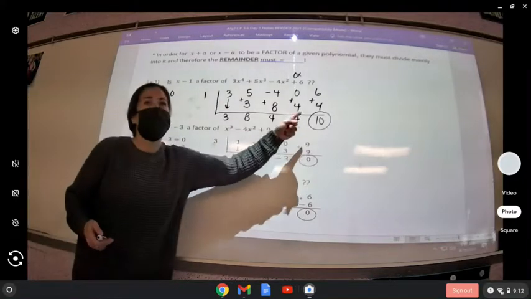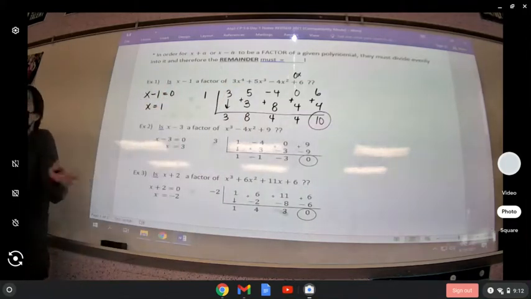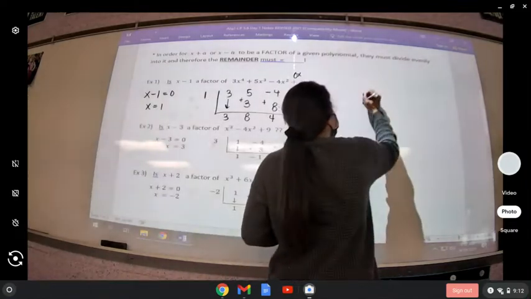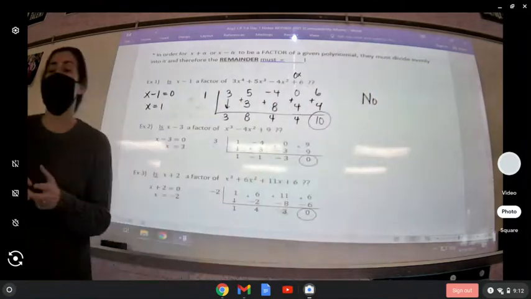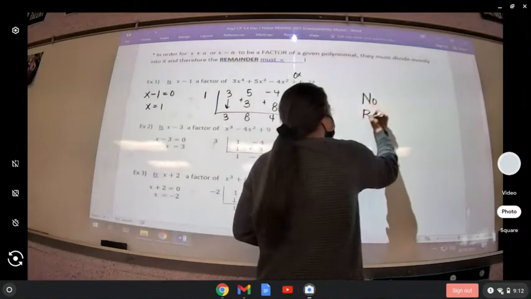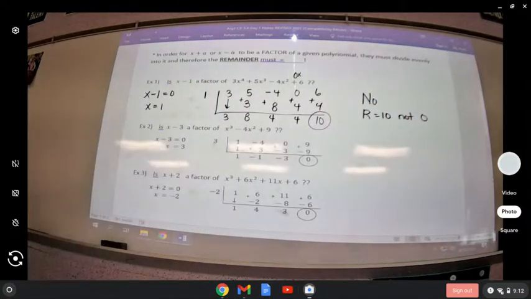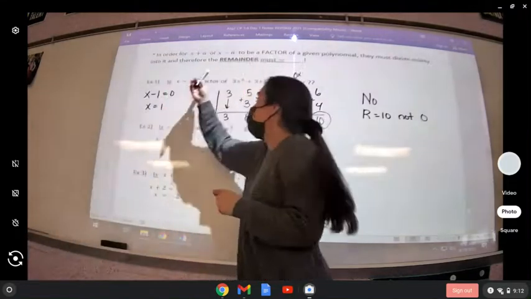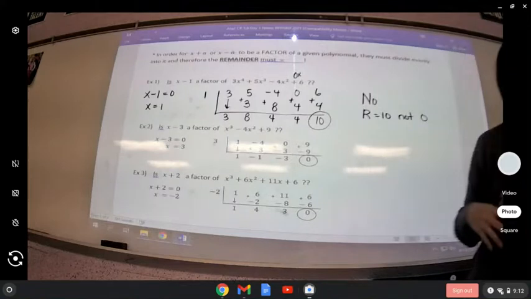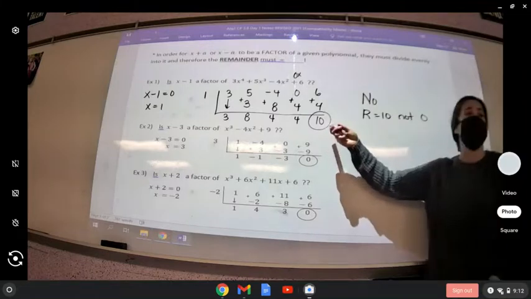So guys, if the remainder is 10, not 0, is that a factor of this polynomial? No, the answer is no. So all you have to do is say no. And sometimes they'll ask you to justify. Well, why is it no? It's no because the remainder was 10, not 0. And that's all you have to say to justify your answer. If something is a factor, it's going to divide evenly in. And this didn't divide evenly in. Okay. So sometimes they'll ask it like this, is it a factor? Or sometimes, guys, they'll just flat out say, what's the remainder? If your job is only needing the remainder, then you just have to do your synthetic and wait for that last number.